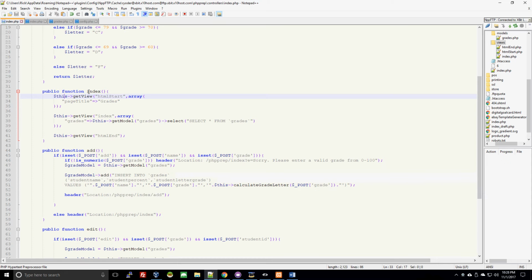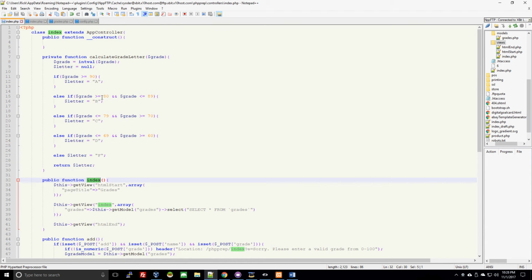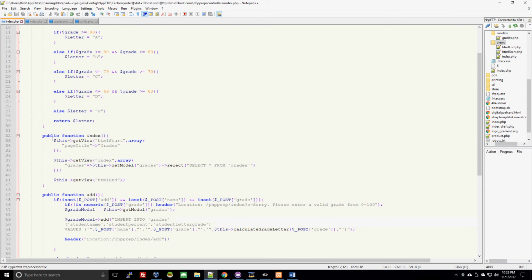And then we have the index function, or controller rather. Well, yeah, it's the index function of the index controller. But essentially, that just gets our view. We have our HTML start, and that just lets us put in our page title and stuff like that.